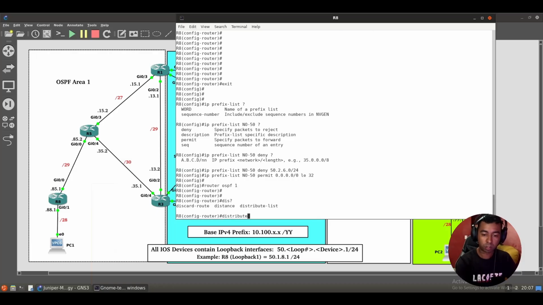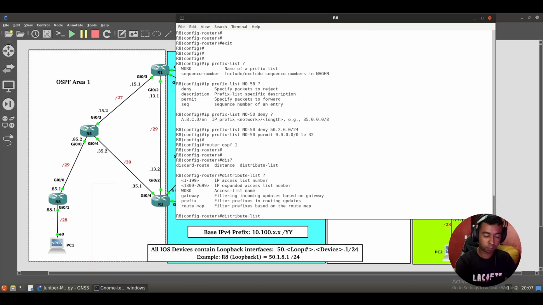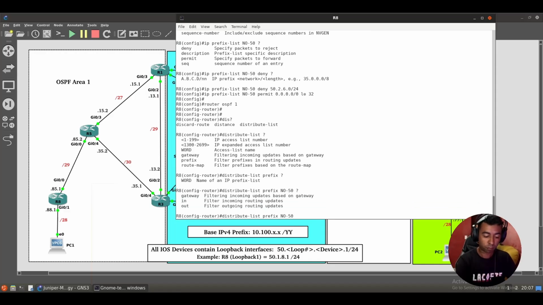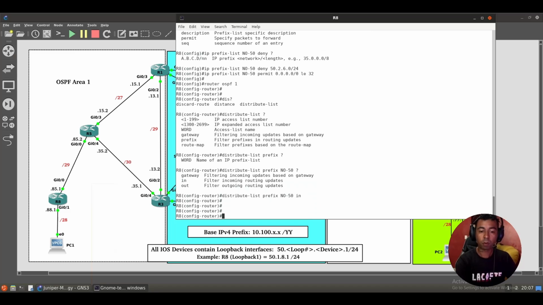Distribute list prefix no50 in. Alright, so PC1 will not be able to reach this network anymore.